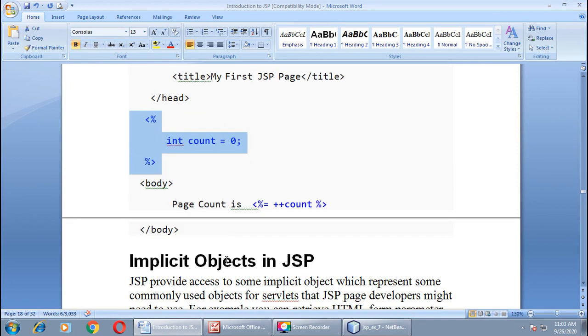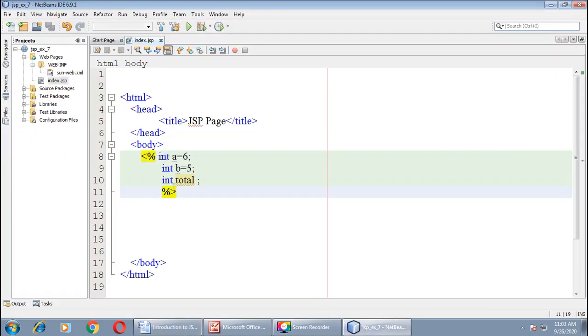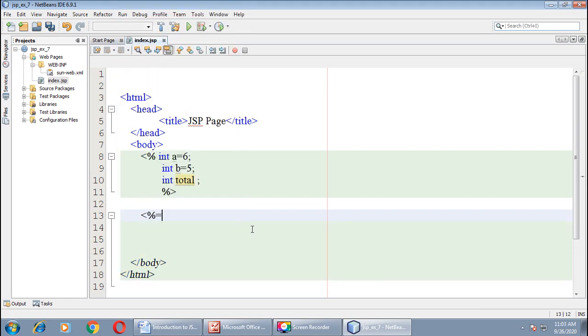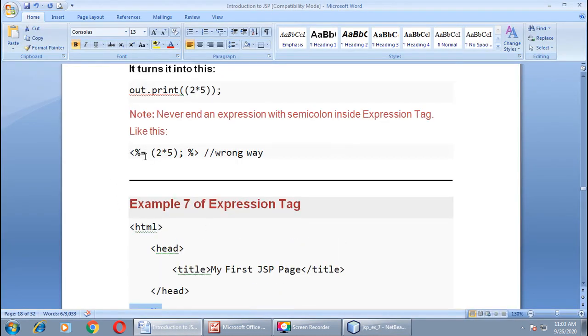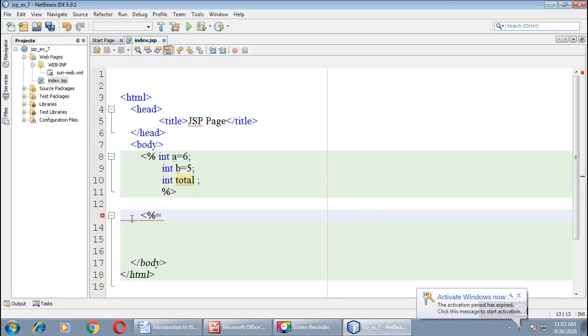Now I want to just do the addition. Our example is a little bit different than this one, because this example which is shown in the document, this example is already done by us, right? So here I have done some changes. Now for expression, you can take this symbol. Fine. Here we will define our expression. See, like this. Here I want to find the total of those two variables. I want to print the total of A and B.